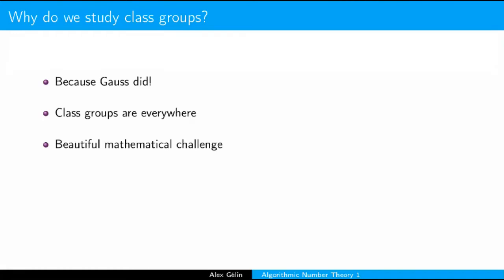And in addition, it's something that you can do at any time. For instance, Saturday night, you don't know what to do, just take at random a number field and then you can try to compute the class group. This is a possibility. You can also compute several class groups and then go to the Wikipedia page of cyclotomic fields and find out that there is a mistake on the Wikipedia page and correct it. This can be a great achievement during your PhD.